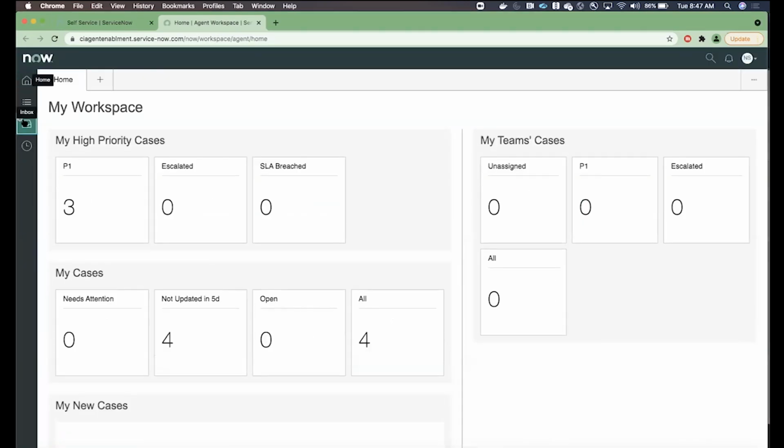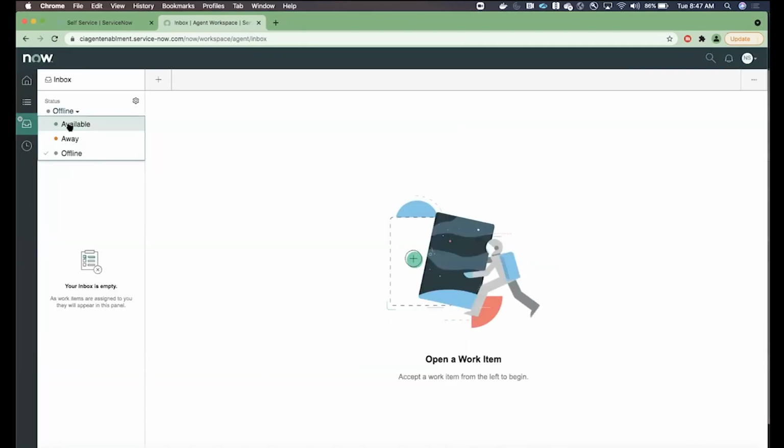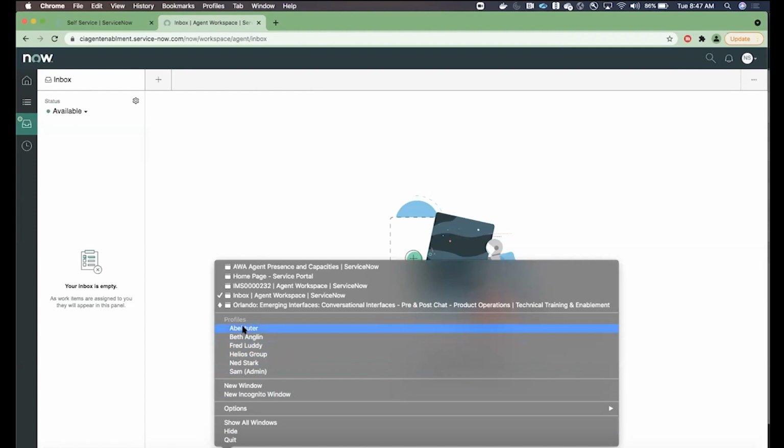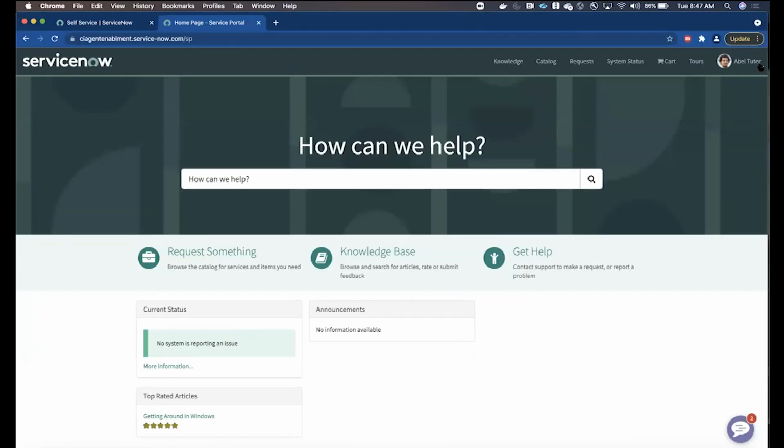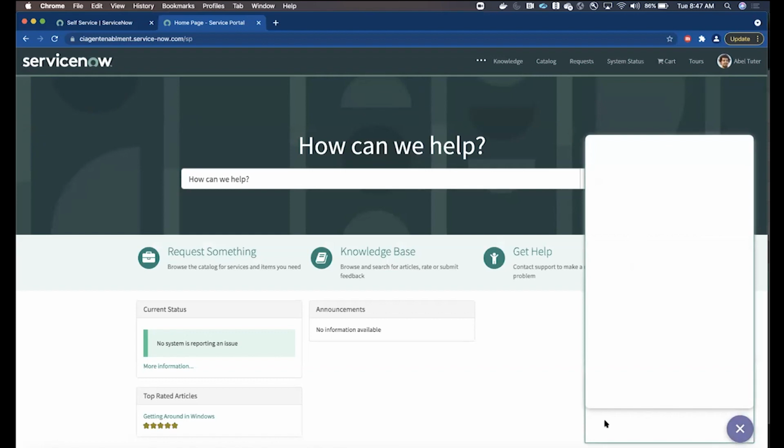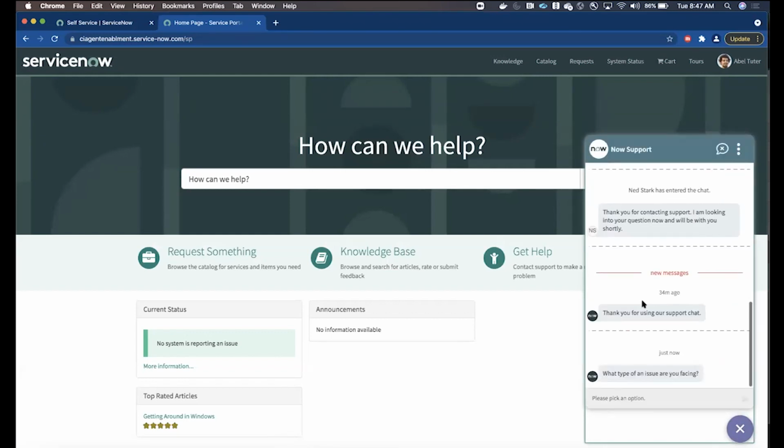I do the same. I'll go to his agent workspace and I'm making Ned available. Now as an end user, I logged in as Able, who has some issues with billing and product. Let's see how he's going to get the help.